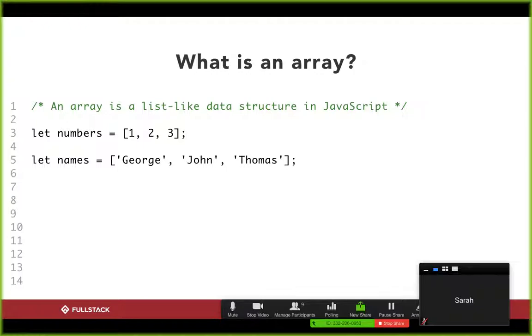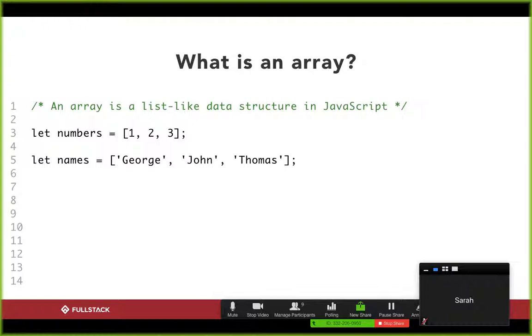The elements can be any data type in JavaScript, so it can be numbers, strings, booleans. It can also be functions, which we'll see later. It can also be objects or even other arrays. Okay, so basically there's no limit on what types of data points can be elements. Anything in JavaScript really can be an element.